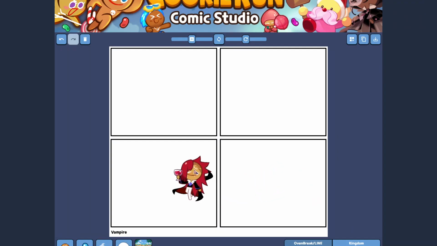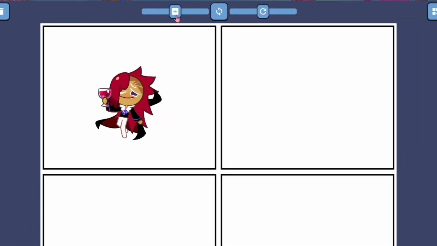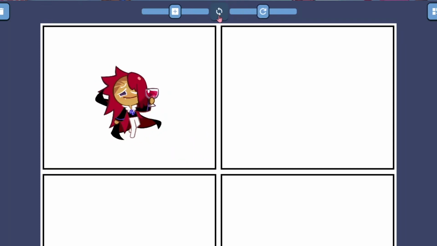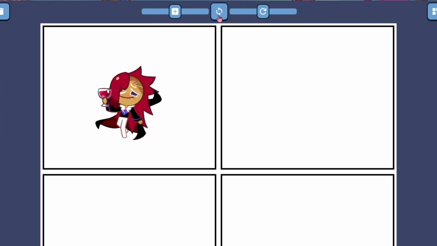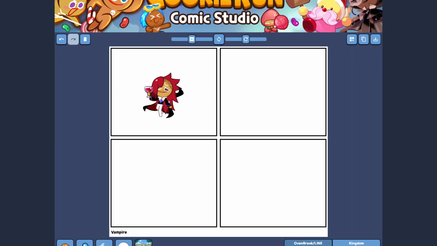Now let's get to posing him. You can click and drag a character to put them wherever you want. This plus slider over here controls the size, and this slider over here controls the rotation. These two circle arrows flip your character horizontally across the x-axis. There isn't one for the y-axis because you can do that using the rotation slider. If you decide you don't want a character anymore, you'll have to drag them off the screen or hit the undo button until before you added them, since there's no button to delete them.